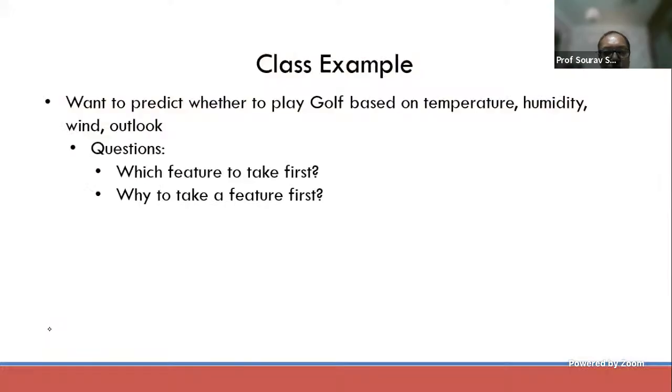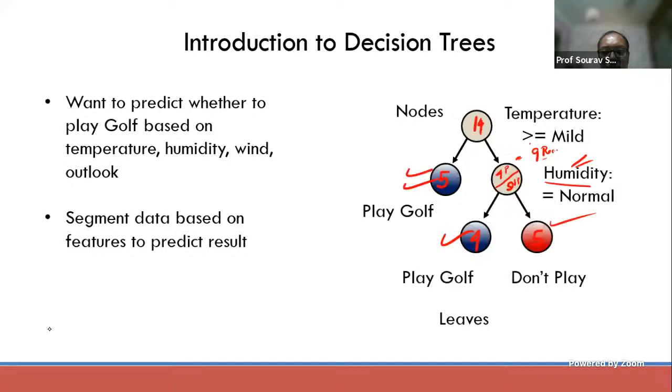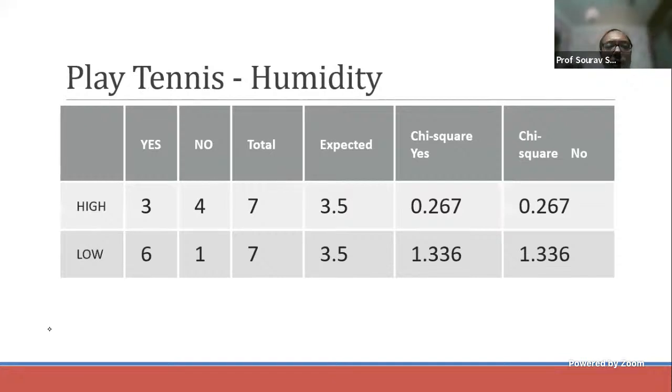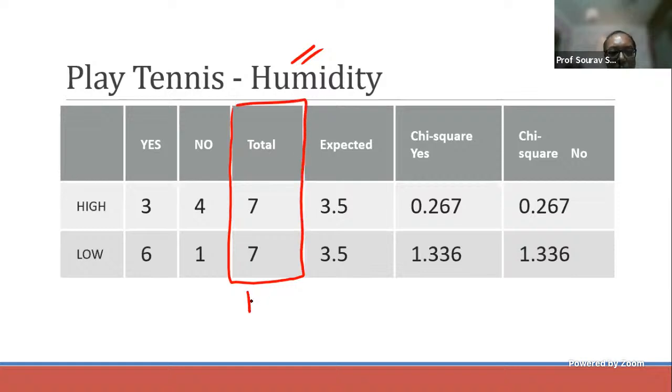How? Let's see. Let's take each and every variable. Let's take the first variable, which is humidity. For the humidity, in total I had 14 records, which you can see out here. Of these 14 records, 7 are saying high and 7 are saying low, right? Now that's also a problem. So I have humidity and 7 are saying high, 7 are saying low.